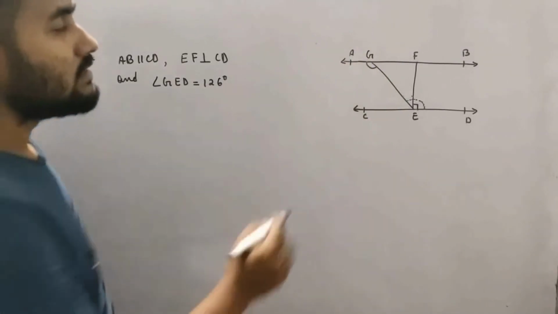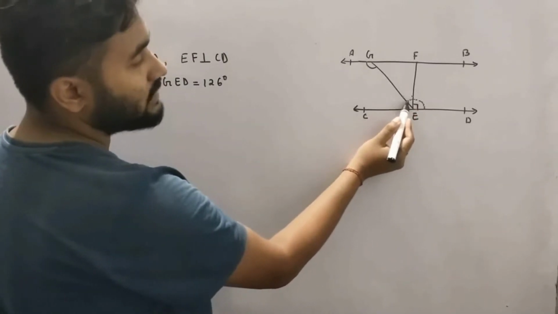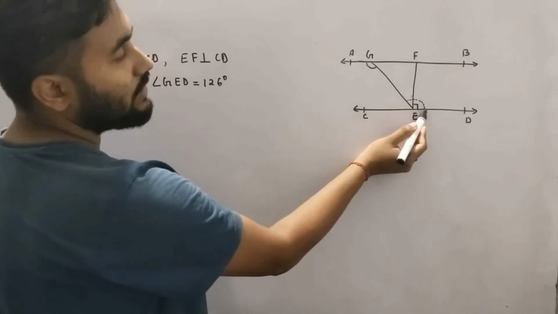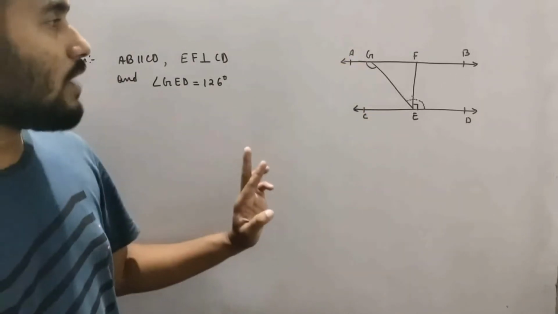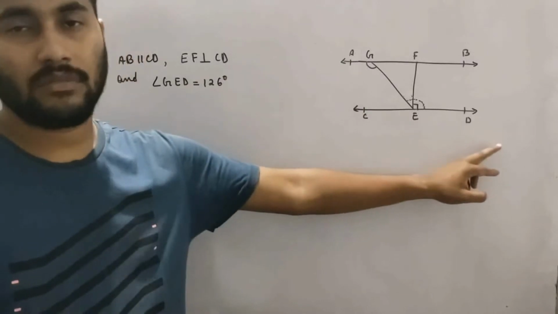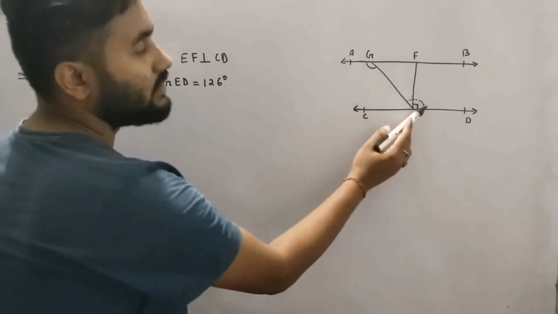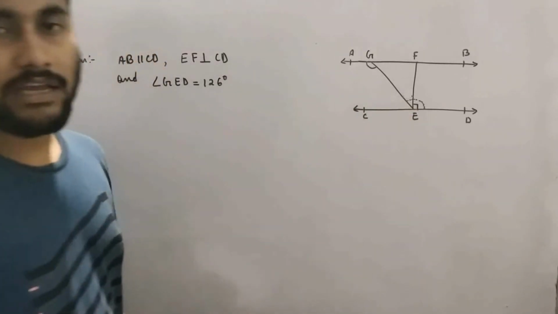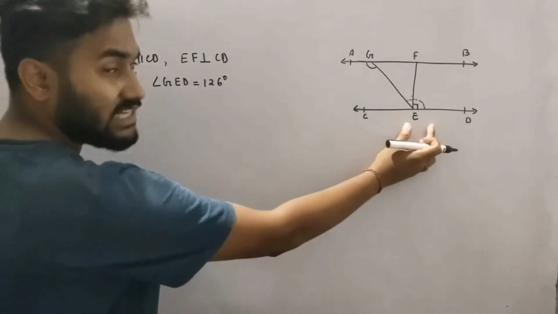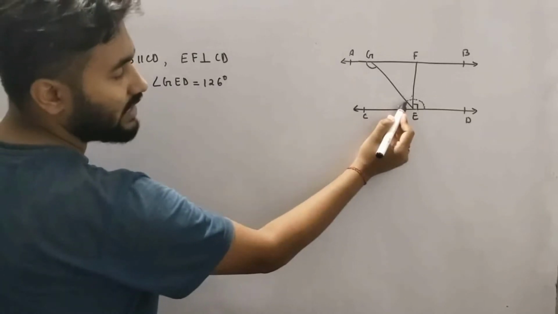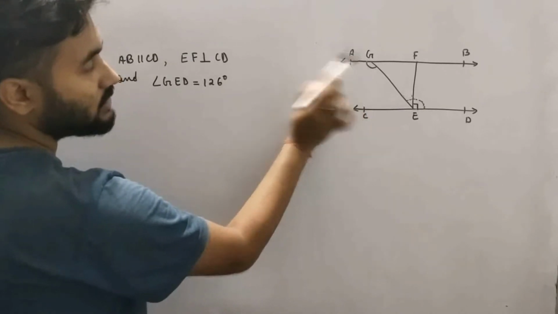With angle AGE, see, this angle will be your alternate angle. Okay, angle GED. You see this angle is touching the transversal and this angle is touching the parallel line CD also. Understood? So with angle AGE, what angle will be equal? Angle GED. It is touching the transversal and the parallel line also. So you have to understand whether this will be the alternate angle or this will be the alternate angle. Why? Because one point is touching the transversal, one point is touching the parallel line. Similarly over here also, one point is touching the transversal, one point is touching the parallel line.